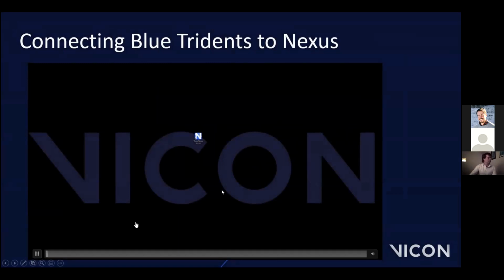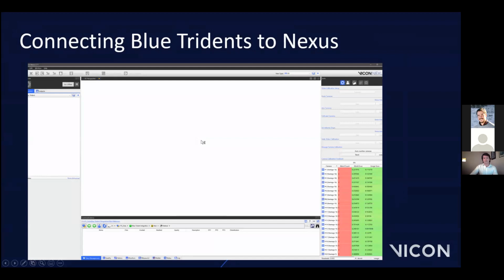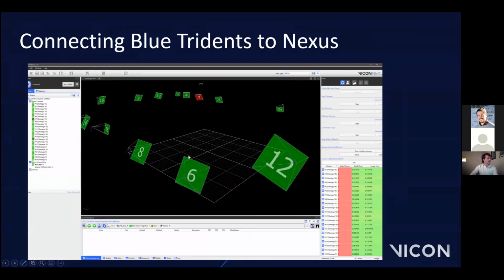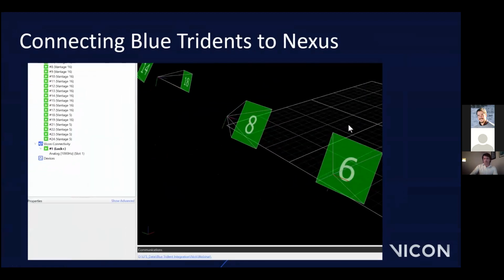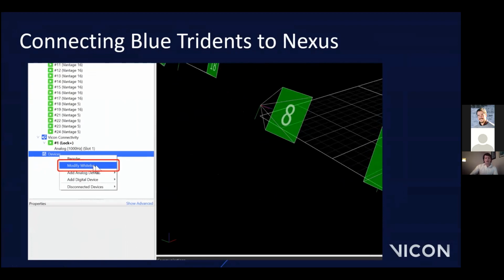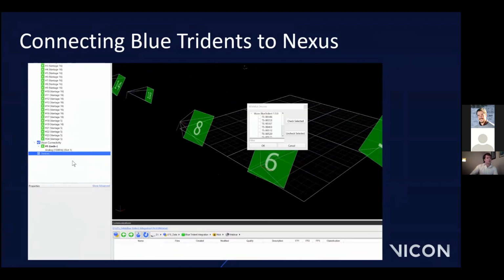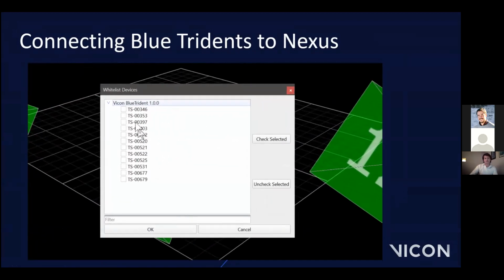Great, so let's just start that video again. So again, we just open up Nexus and just allow your cameras to connect as you usually would. I think we got to the dialog window before. Let's stop there. Great. So in the dialog window that pops up here, you can see all of your Blue Trident sensors listed that you should expect to see. And then you can go ahead and just select the sensors that you require.